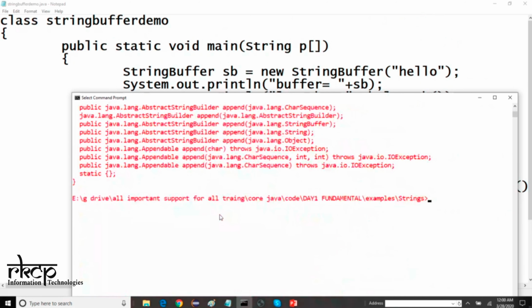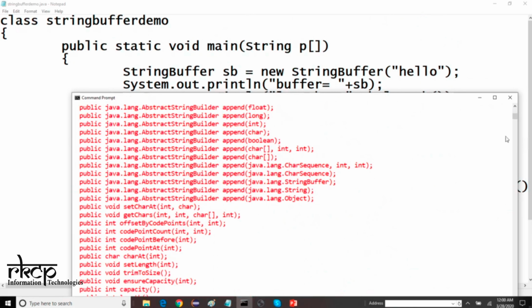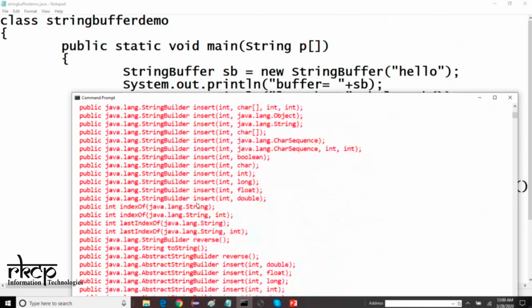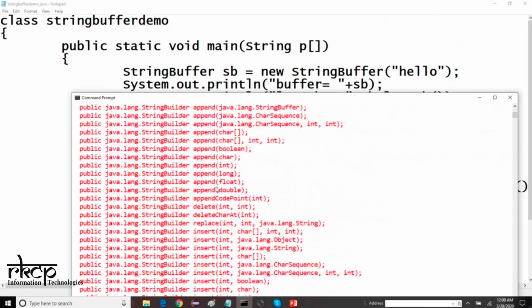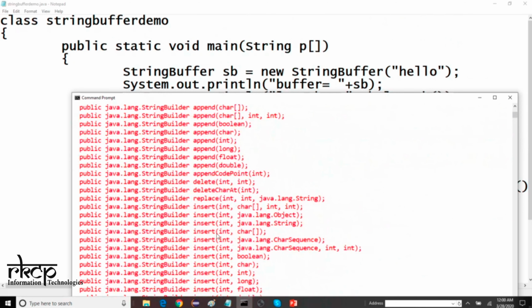At the same time, in place of string buffer, if you want to know string builder, if you print the string builder class, the string builder class is also having the same methods, but none of the methods are using the synchronized modifier.